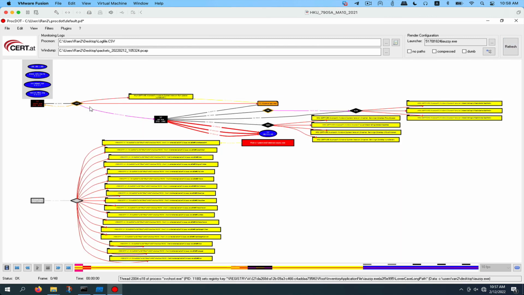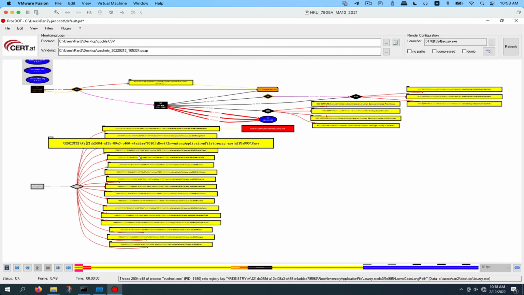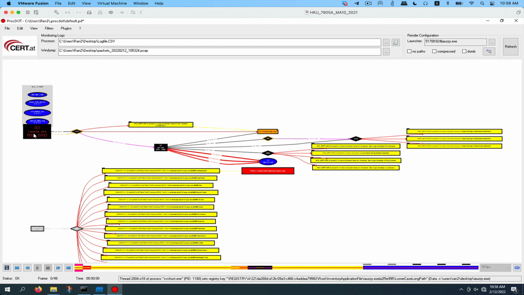Okay, it shows you the activity graph of the IAUs SLY. You see the network activities from the thickness PCAP, and there's some you may see here. Okay, enlarge it.